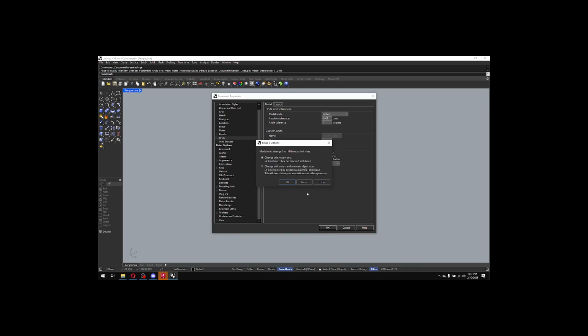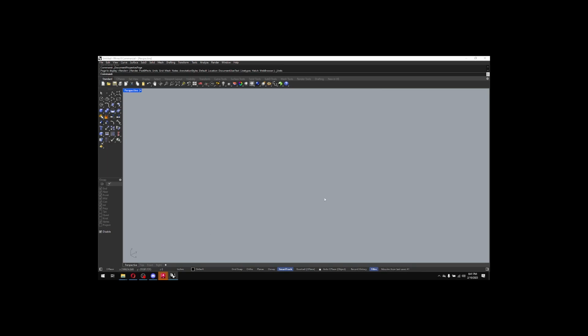So I'm going to hit that OK. That's fine. And the reason I want to do that is the next step we're going to do to start to build up on stuff is the equivalent command of what an xref is. Do you all know what xrefs are? Okay, good. Thank you for shaking your head, Kasdan. So instead of calling it an xref in Rhino, they call it a work session. Just what they want to call it.